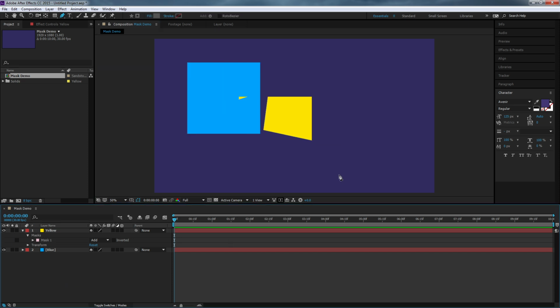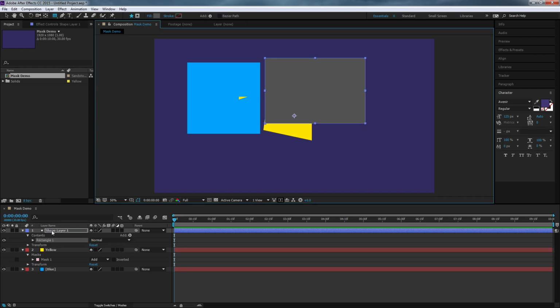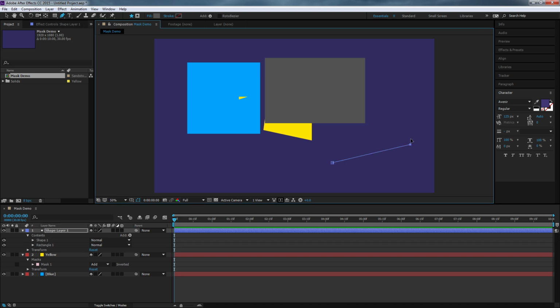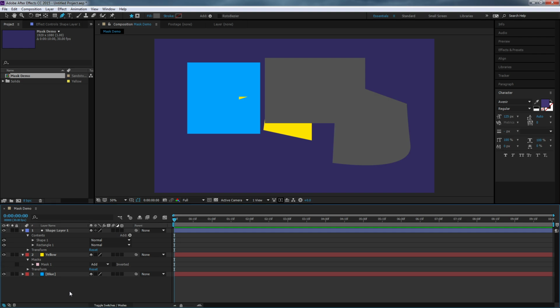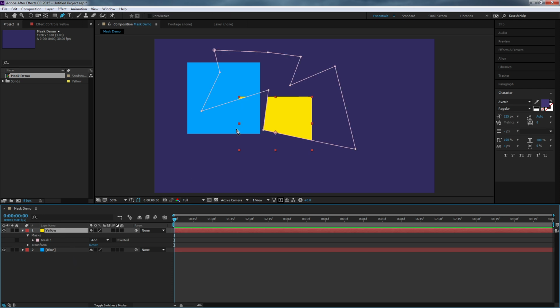If you don't have a layer selected and you use either one of these tools, it is going to create shape layers, which are quite different. They are their own layer in your composition. They have very different, very interesting and awesome properties, but they are not masks, and they're not going to be treated in the same way. So you have to make sure you select your layer first, and then you can use either the shape tool, of which there's a few different varieties, or the pen tool to create your mask.